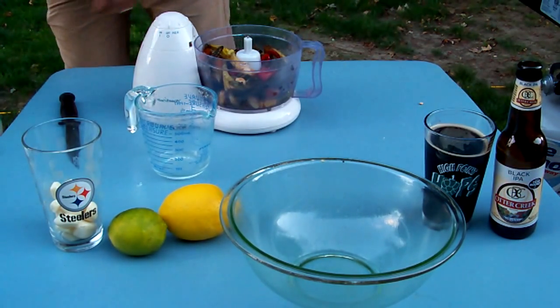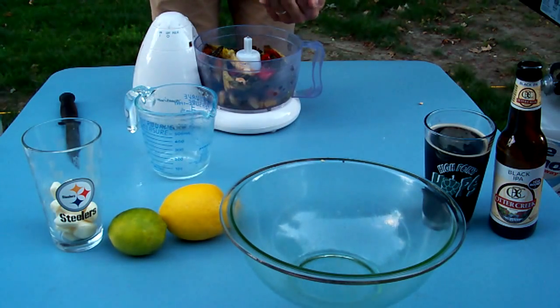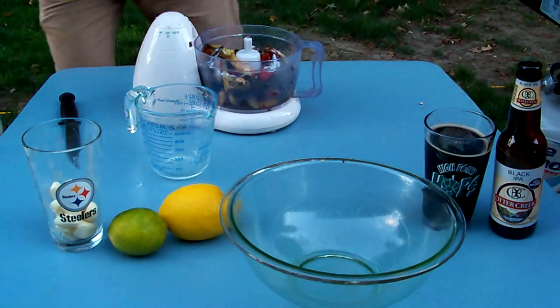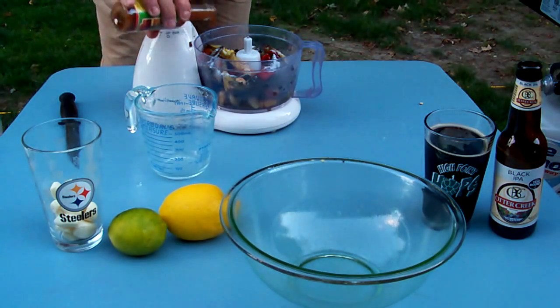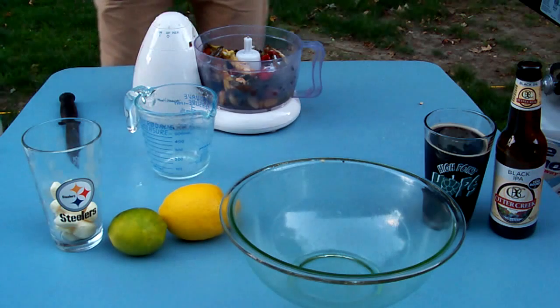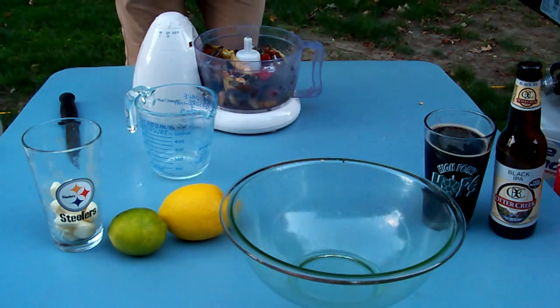Now, I'll do a little bit of salt. Not that much. There we go. A little bit of your favorite hot sauce. A little bit of smoked paprika.